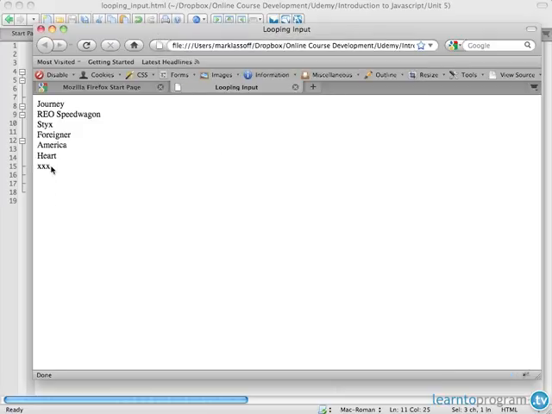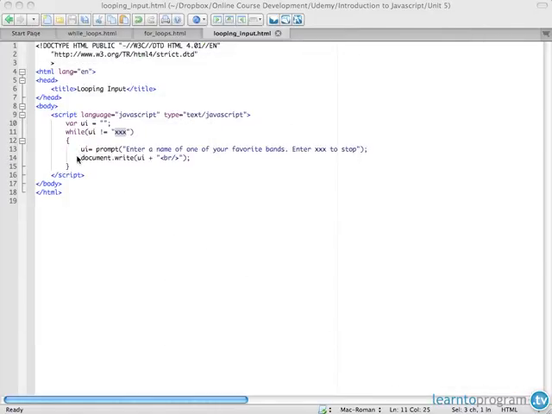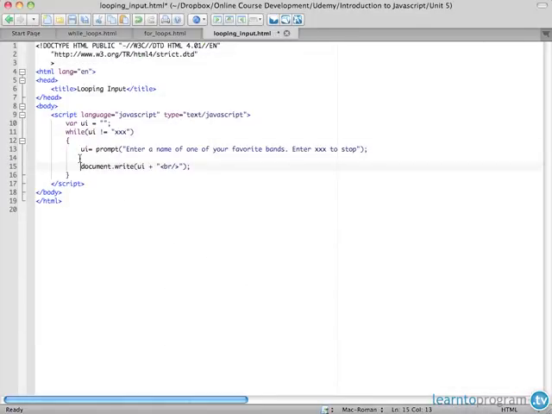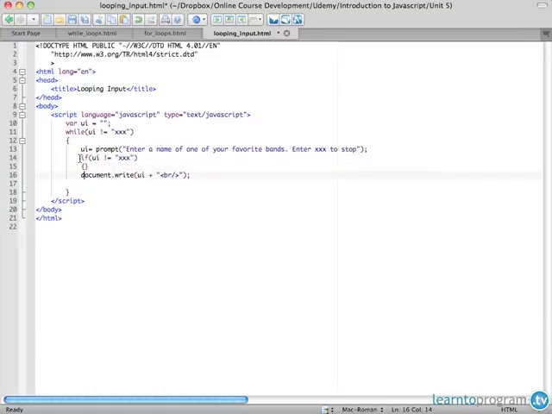So I'm going to make one modification to the code to make this a slightly better program. And I'm going to add an if statement here. If UI is not equal to XXX, then we'll output what the user types in. Otherwise, we won't. So what this does, this just prevents the XXX, which is used to terminate the loop from the user's perspective, from getting output. All right, let's try it one more time. Bring up the browser. We'll refresh.